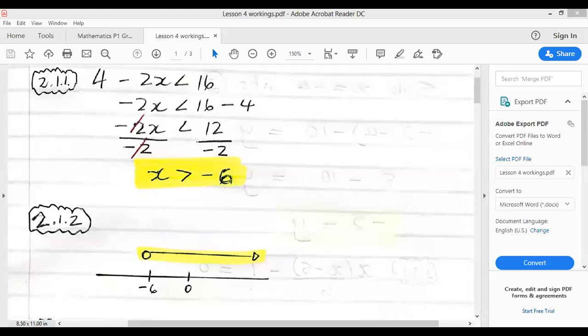Balisa is asking, is there a need for a zero? Yes, there is a need for a zero because remember, you just need to show where your number line is going. Basically from negative 6 going to the right-hand side, that's where your 0 goes, and your 1, 2, 3, 4, 5. But if you go from negative 6 to the left-hand side, it's going to be your negative 7, negative 8, negative 9, and negative 10. I hope it makes sense, Balisa. Okay, cool.